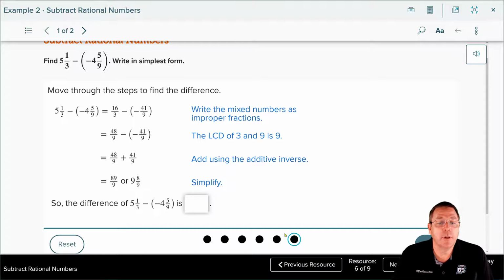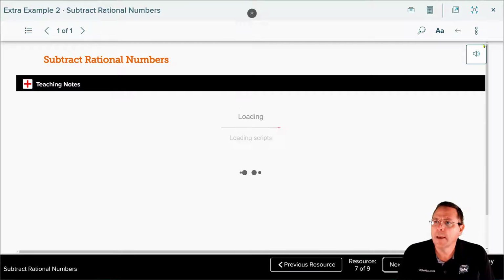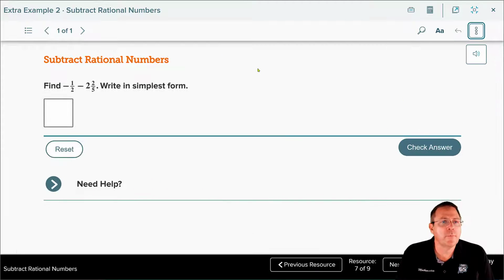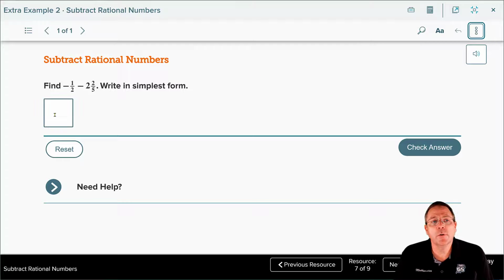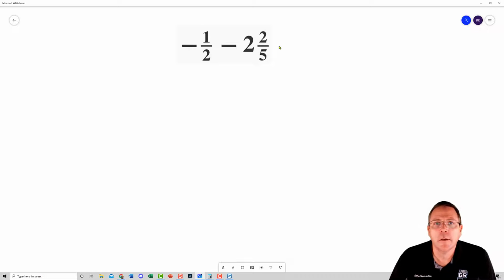I've got no complaints about how they show their supporting work on there. That is exactly what I would have done when I did it. Of course, you need to take and put your final answer right there, just like they did, so it will be in your notes. And now it's going to be your turn to solve a problem. Do this one on your own, plug in your answer, and see if you get it right. So did you get it right?